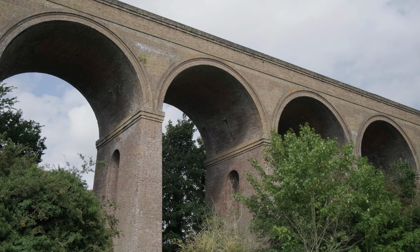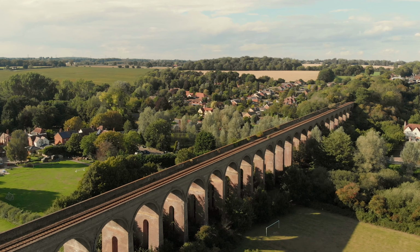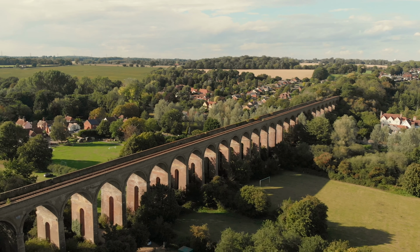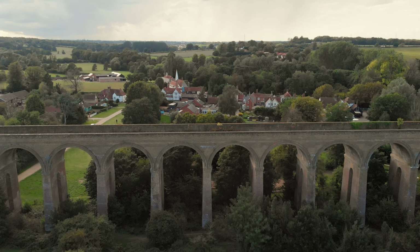Now we have come to a lovely place called the Chapel Viaduct in Essex, and it's a grand, massive structure. Okay, so we're going to use that as our focal point for this shoot, and we're going to do a long exposure shot and hopefully get all of the clouds streaking in the sky. And like I say, it's just to take these for a test run, so let's take it for a test run, shall we?